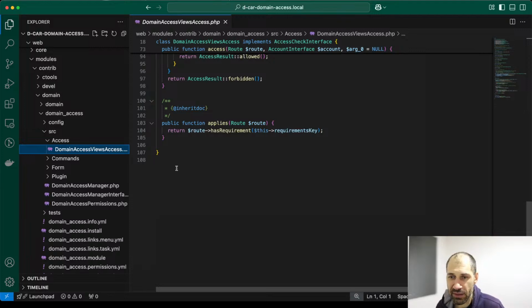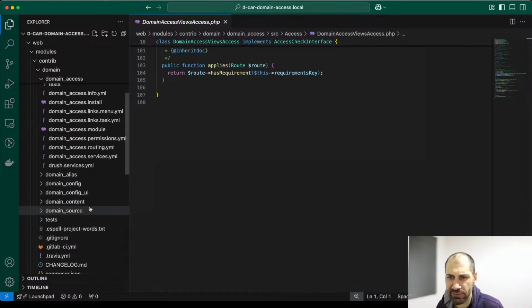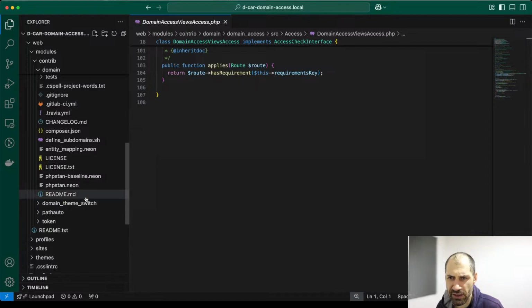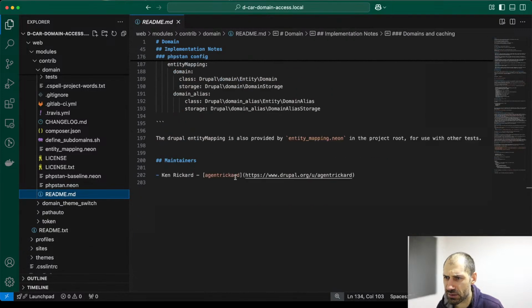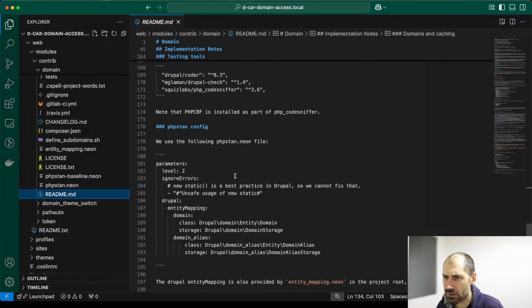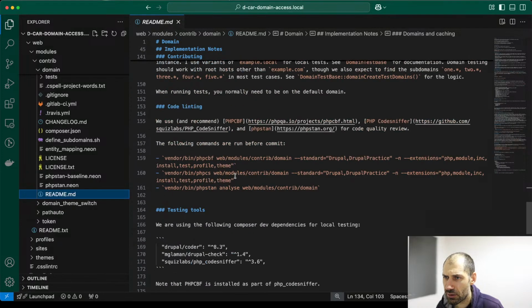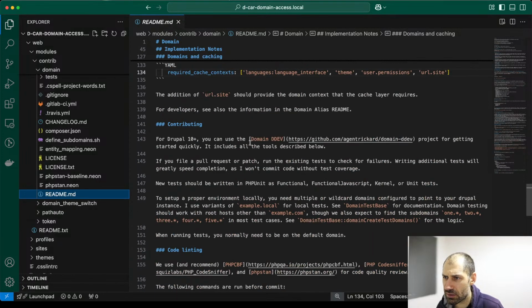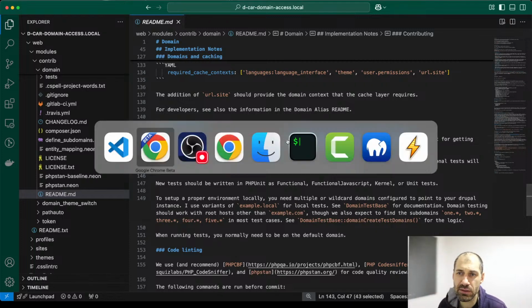But there is a way to set this up on DDev. In the README, there was actually something about it. Somebody has written a quick getting started guide for DDev. Let's have a quick look at this.